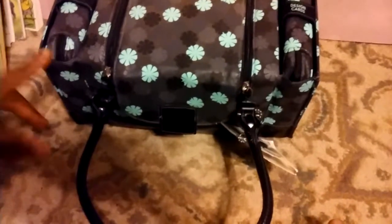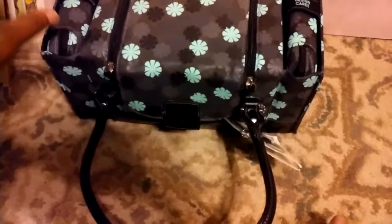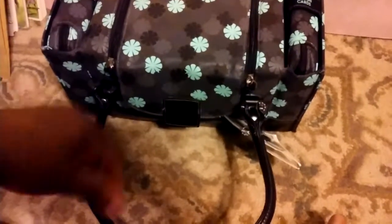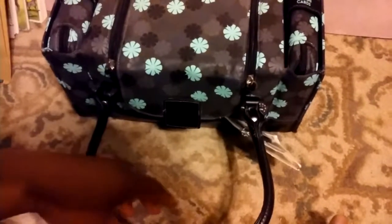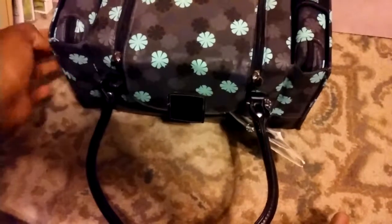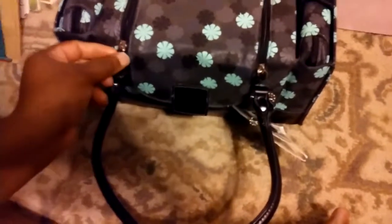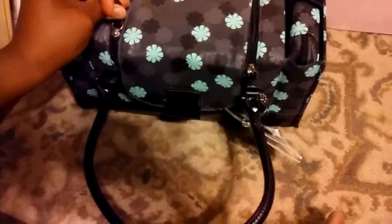So she invited me to come over. She was off yesterday. She invited me to come over. We took the boys to the park, and then we went over to her house for dinner. And she was planning on having a garage sale, and she said she found this item at the garage sale, and she wanted me to have it. And I looked at it. I was like, oh, this super cool bag, right? She said I was going to do something with it, but I haven't, so I wanted you to have it. And I'm looking at it. I'm like, okay. I've never heard of this before.